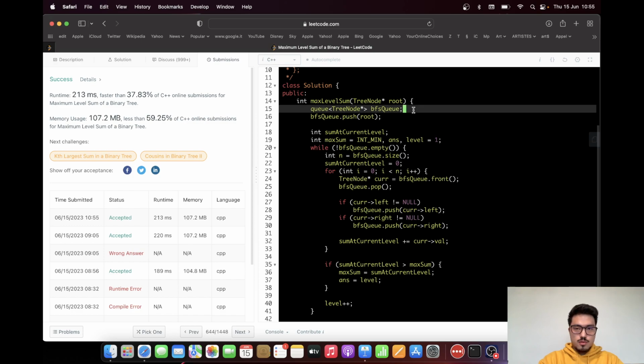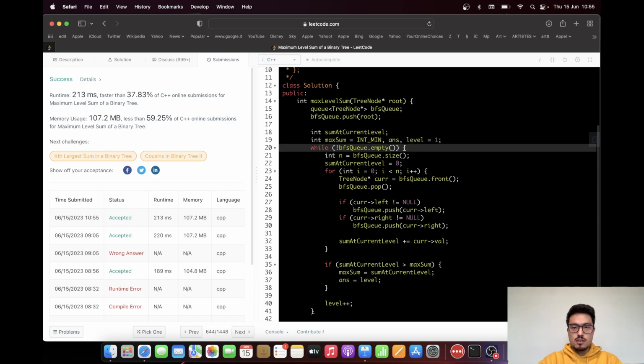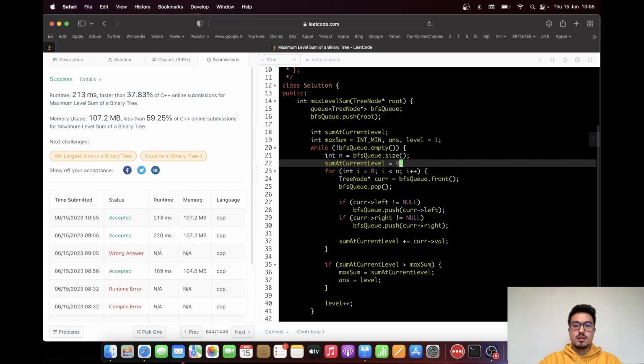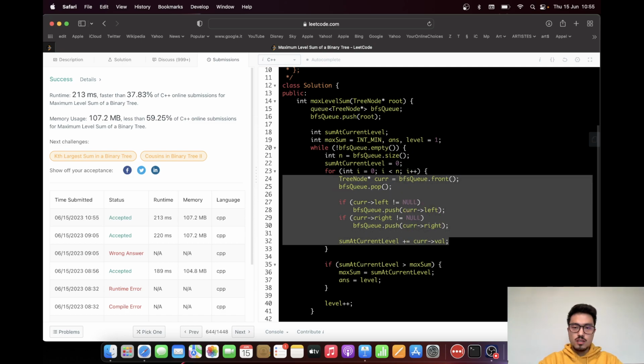So to summarize, we need to use this queue, and we add the root to the queue because the root is the current level that we're iterating through. And we're gonna iterate until the queue is empty, because that means that we don't have anything to add to the queue. We have reached the end of the tree. We're gonna get all the elements that are currently in the queue, and we're gonna iterate through them. And inside here, I can calculate what's the sum of the level that I'm looking at.